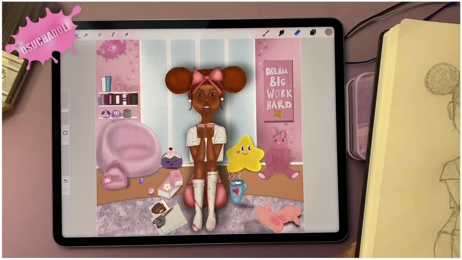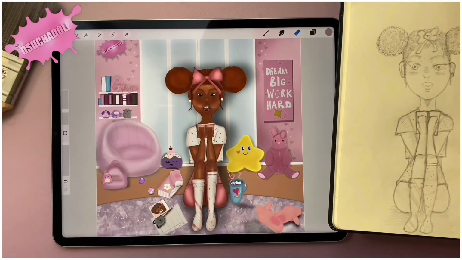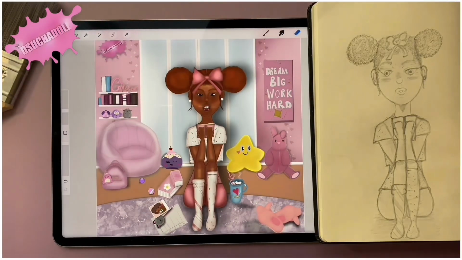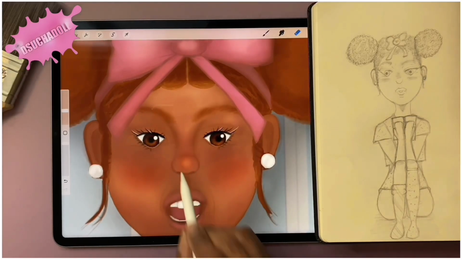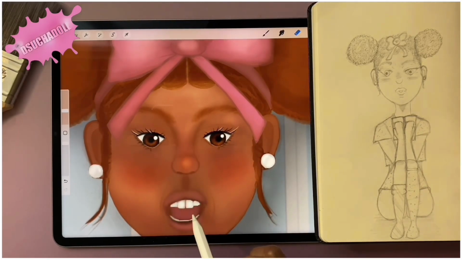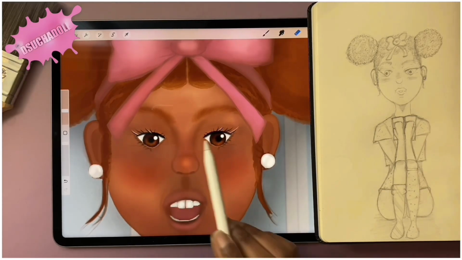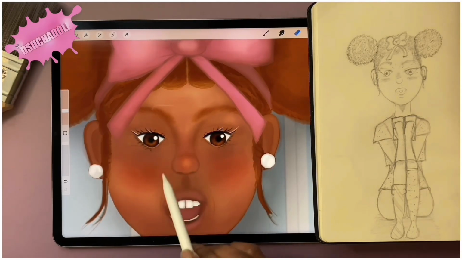Here are some quick details of Ginger: her hands and her feet are round. Her nose is a button, cute nose. So let's get close up so you can see what I mean by that. She has a cute little nosy nose. Usually I draw my nose a little different. I wanted to do something different with her than all my other drawings have, so I changed her nose up.